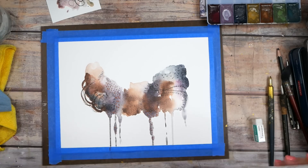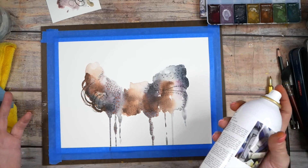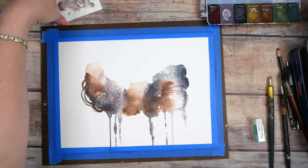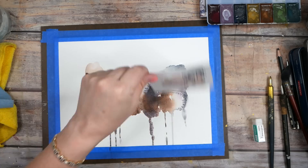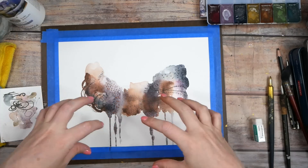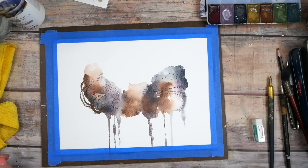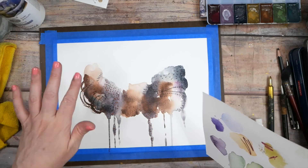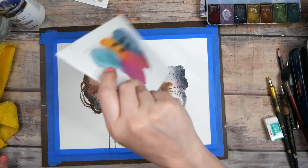Do this outside — don't do this inside — but I'm using a soft pastel fixative. It does darken the color slightly, so do it on a sample sheet first. Hold it 12 to 15 inches away and lightly coat the piece, let it dry, then do another coating. I usually stop at two or three coatings. The main goal is just to get that pastel to sit there — it's never going to glue it down permanently because it's pastel. You can still go back and smudge it, but it'll definitely secure it so you can finish and put it in an art sleeve.